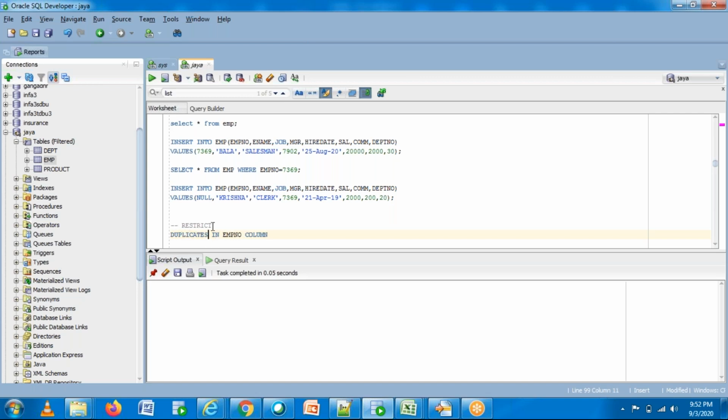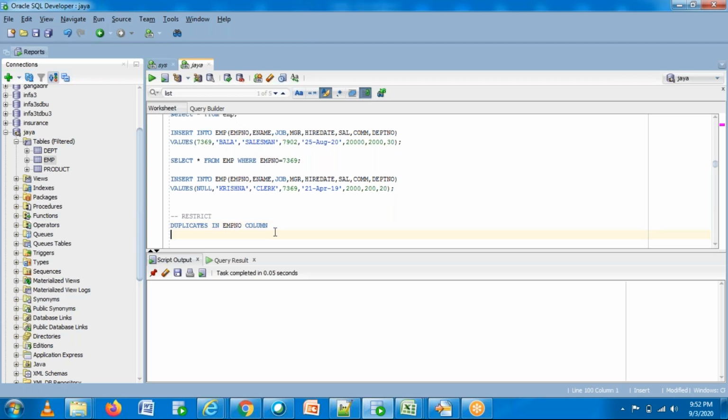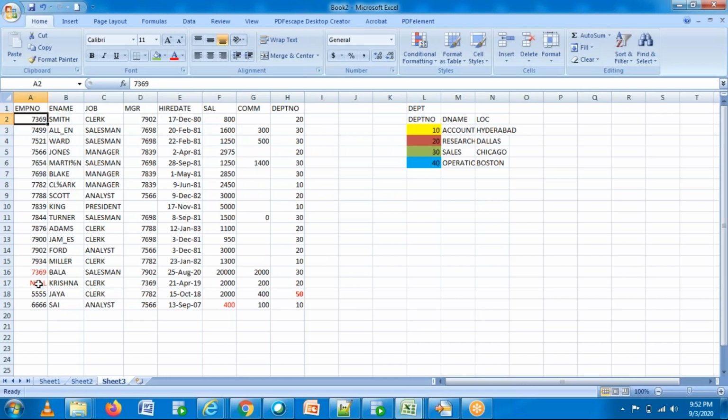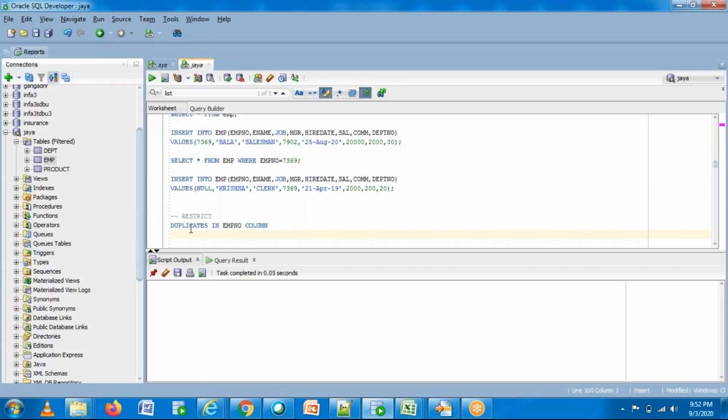Okay, so I should restrict duplicates in the employee number column, and I need to restrict null values in the employee number column.